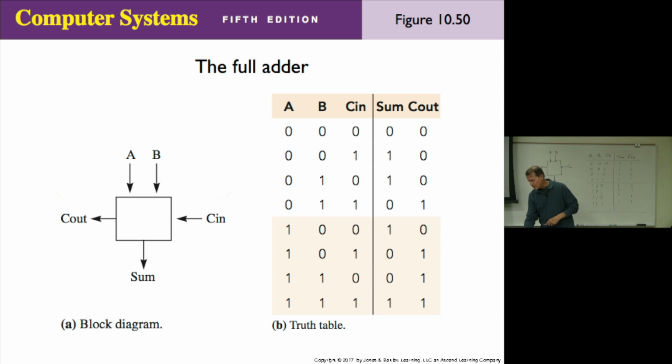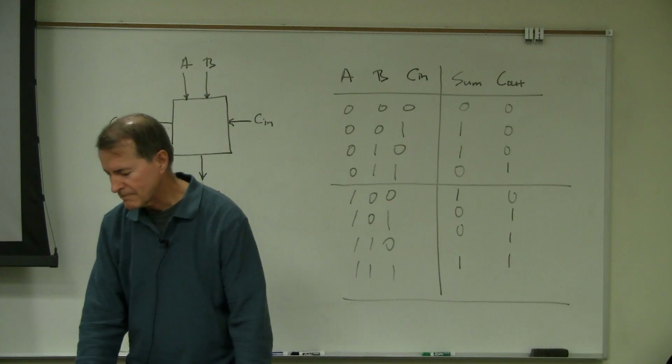Actually, maybe what we should do is look at this truth table. This is what we should have done in the first place. Well, no, because this truth table doesn't have the carries of the intermediate, we don't have a column here for the carry of each half adder. But if you look at this truth table in figure 10.50b, you can see that if A and B are both 1, it's 1 regardless of what C in is. Does that help? Yeah, I think I understand it now. Okay, are we good?